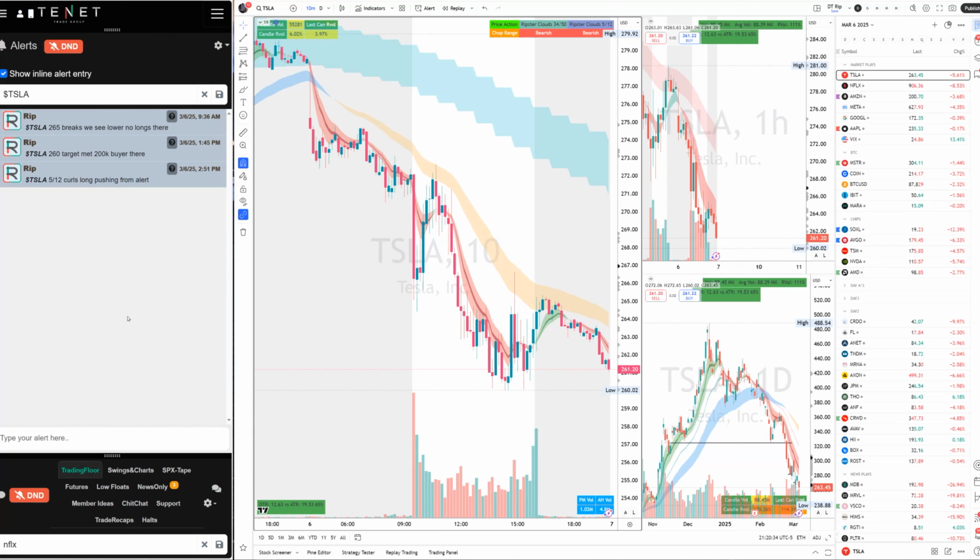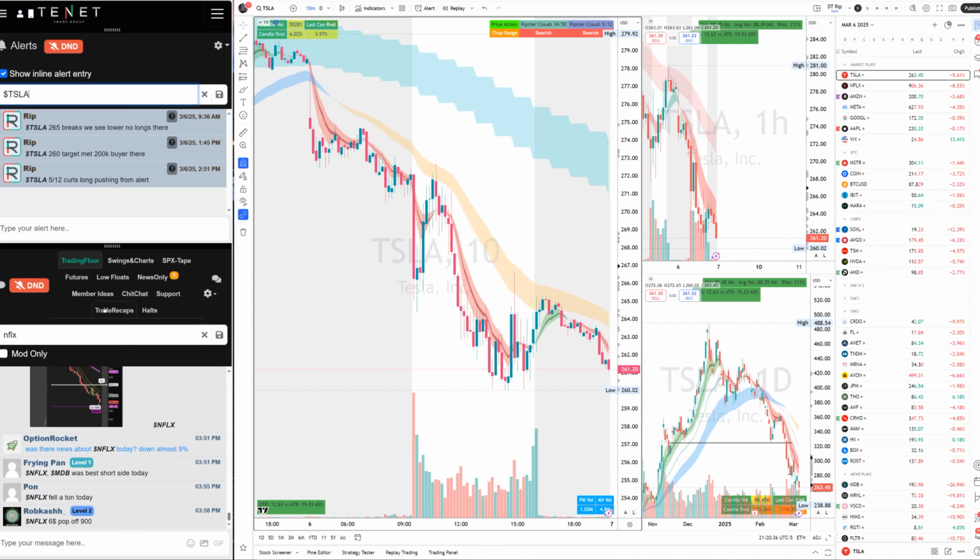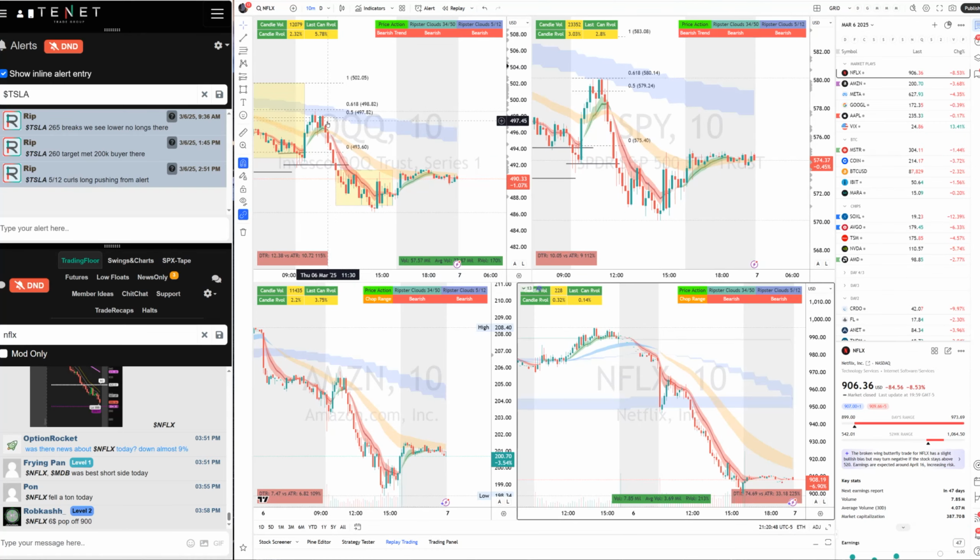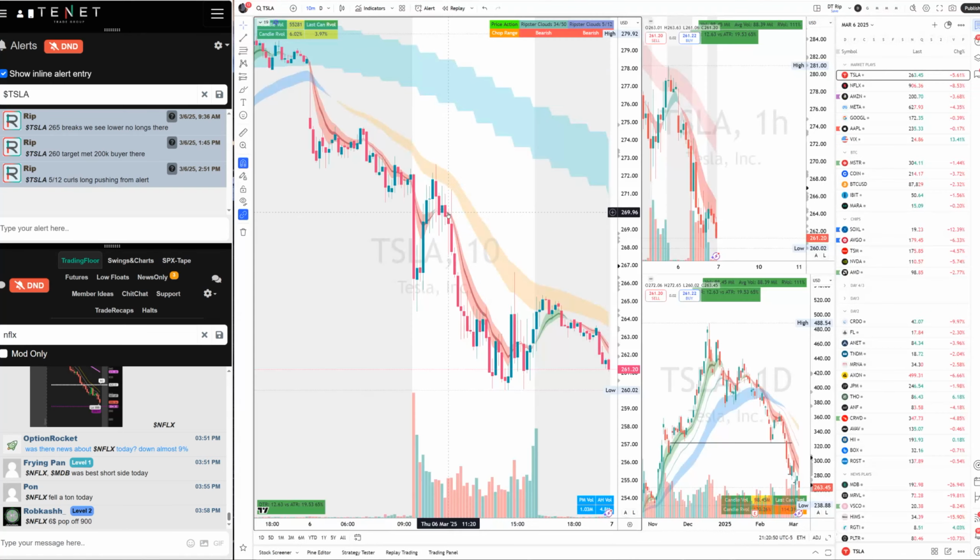You see, I never talked about Tesla long in the community, never guided anybody to stay long. I do not like this swipe backs up at 10 a.m. Too much risk to long Tesla. And then Tesla became a short right here with the market, just with the market. You saw what the market did right from the MTF clouds. And you short it, right? And I told everybody that if 265 breaks, we go much lower. Target I gave was 260.